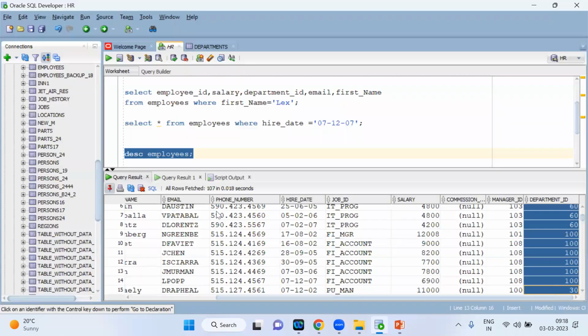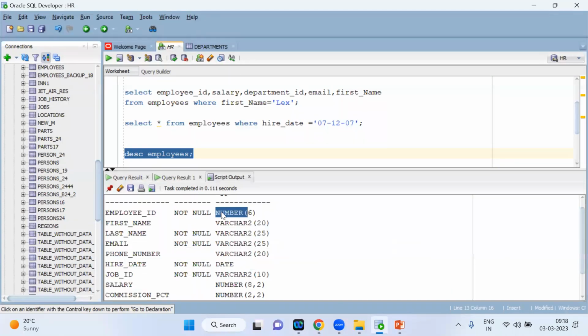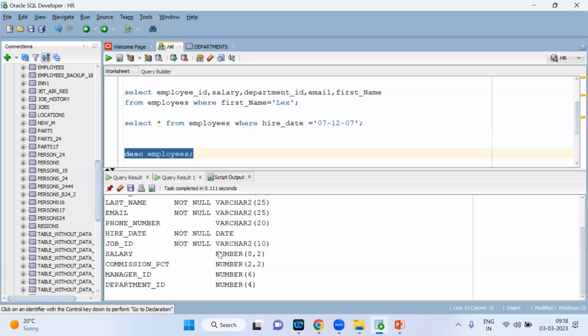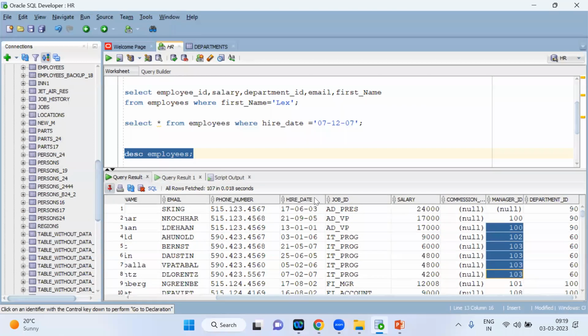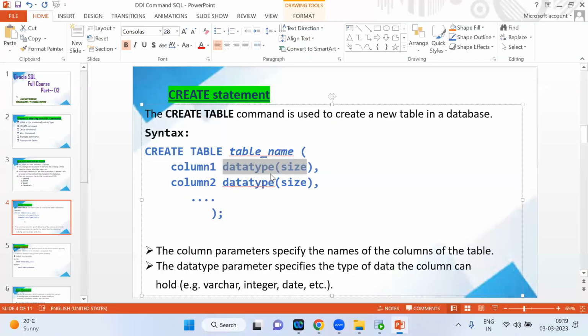If you observe here, employee ID is a number, salary is a number, commission percentage is a number, manager ID is a number, and department ID is a number, because they are storing numeric data. So whenever you want to store numbers, you have to give the data type as NUMBER, and then the size.